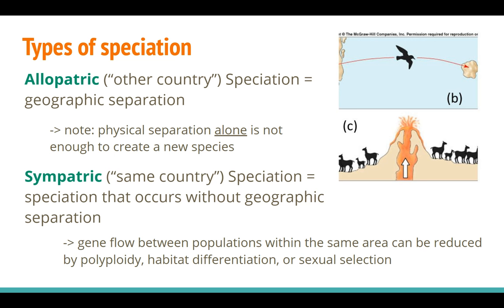Another way is different habitats. So you saw some examples of that as you walked around. If things live very close to each other, but one of them prefers sandy areas and one prefers grassy areas, they're probably not going to breed with each other because they're going to breed with the ones in their same habitat. And so that can cause isolation or sexual selection if there's a change in color, if there's a change in behavior that affects mating. So those mating rituals or songs or any of that kind of stuff that affects the process of sexual selection, that can also cause this to happen.